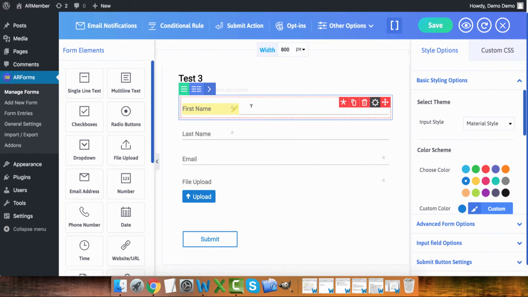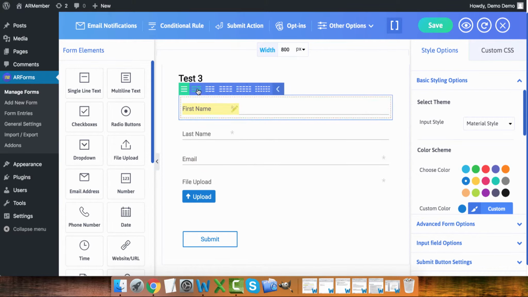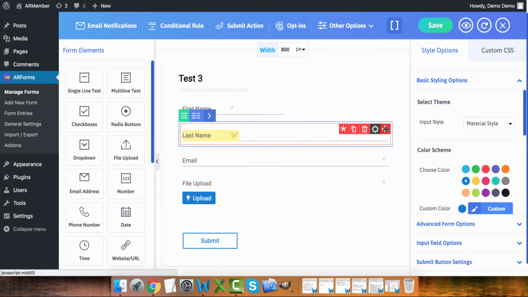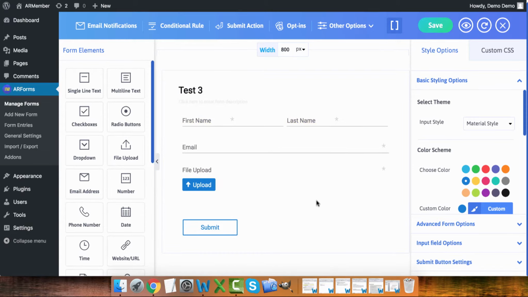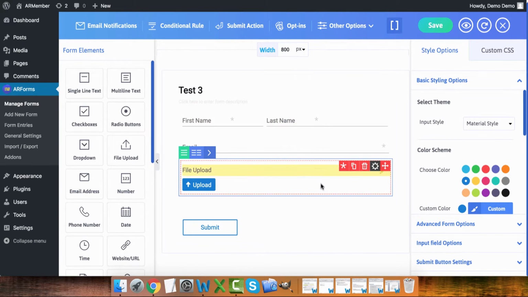What you can also do with this is really easy to add multiple columns. So what I want to do here is up on this left side, this shows you how many different columns you can have. I'm going to select a 2-column format. You'll notice that it immediately changes to 2, and I can simply drag any field into that second position. Now I've got a nice 2-column format. This is super cool. You can actually drag this over if you want the first name to be a little bit smaller. See how it shows the percentage? That's nice. So now I can make it about 40% and 60% just by dragging. Very easy.